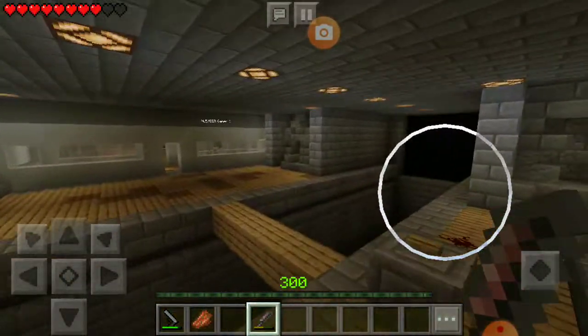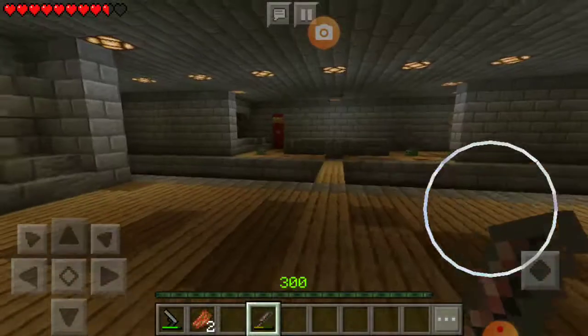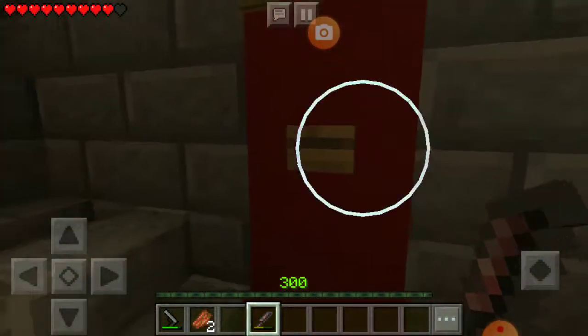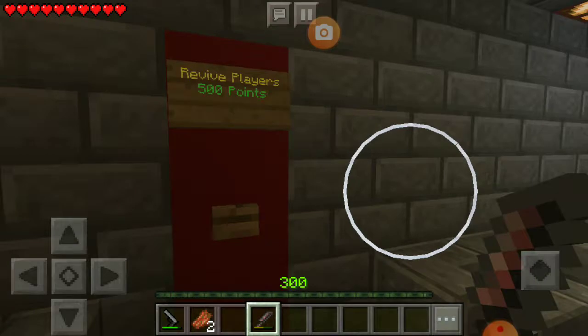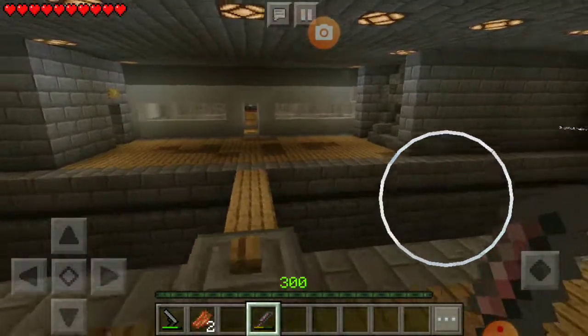Help me! I'm almost dead. I got enough. I'm dead. Revive me. Did you just press the wrong button? No, it says revive players for 500 points. Oh, you only have 300. No! Okay, it's up to me now.